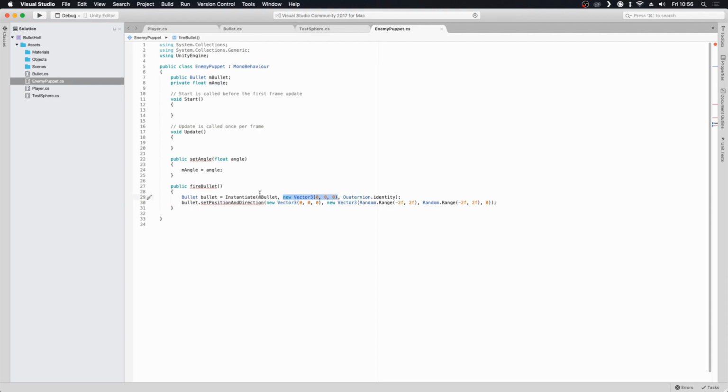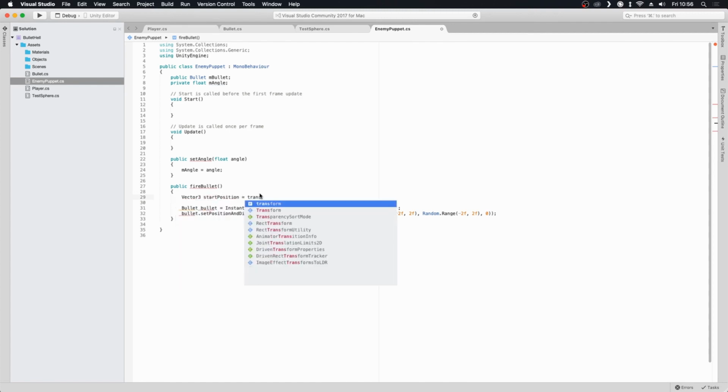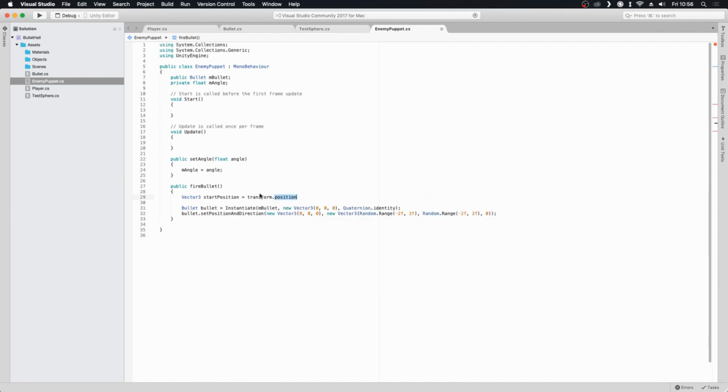So the position is going to be the position of this object, and then I'm going to make it so it fires from the edge.